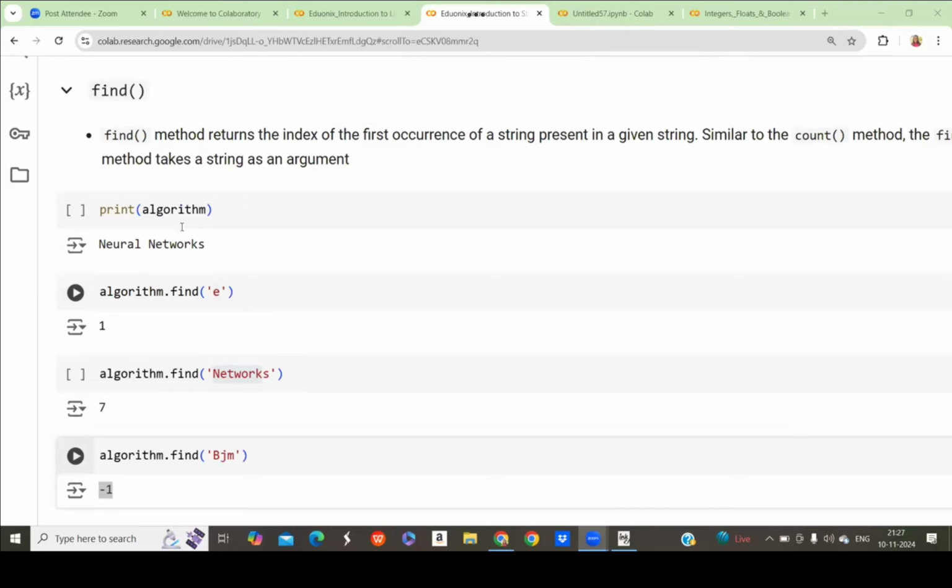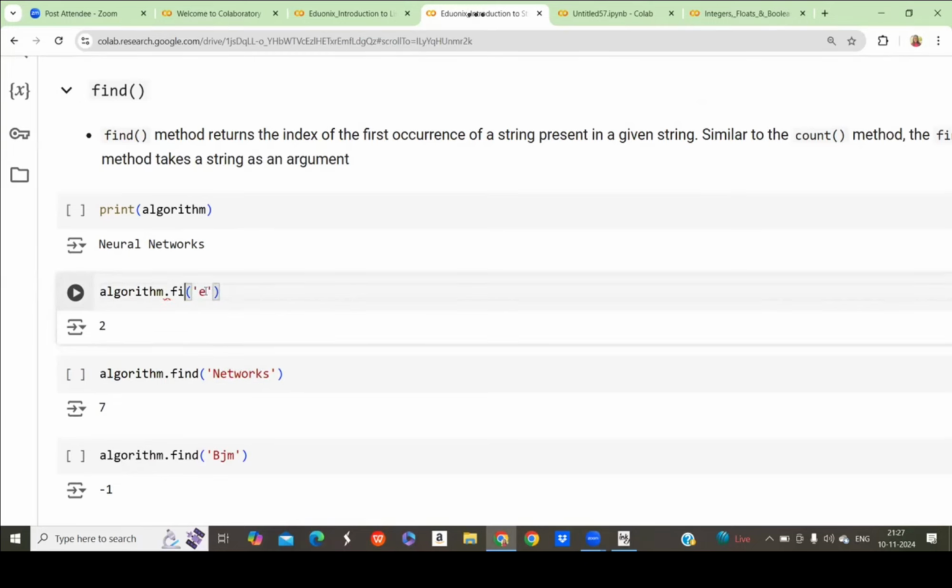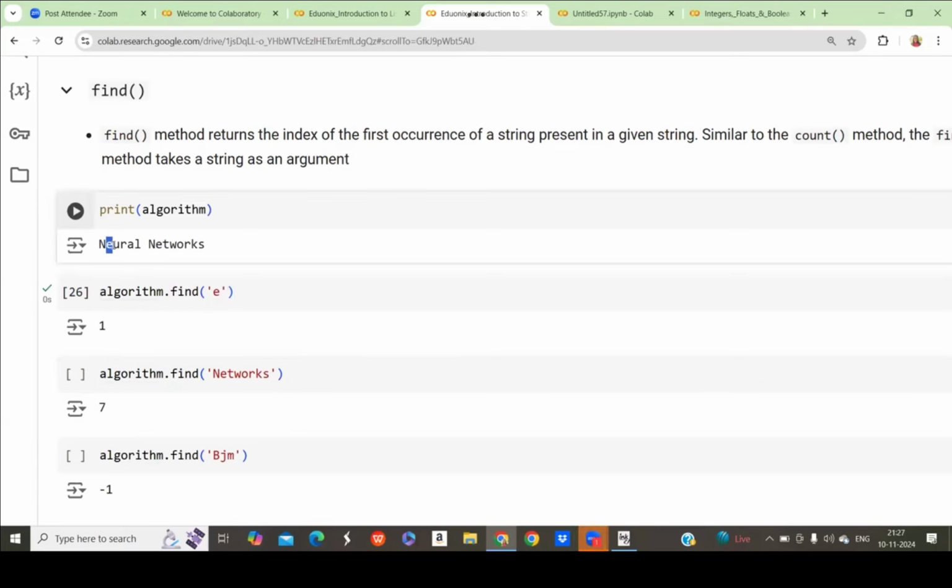Instead of find, if I give count, then it will tell you how many times E is there. But if I give find, it will give you the index value of the first occurrence. This first occurrence, what is the index value of E here? 1, 0, 1. Okay, ma'am, thank you.